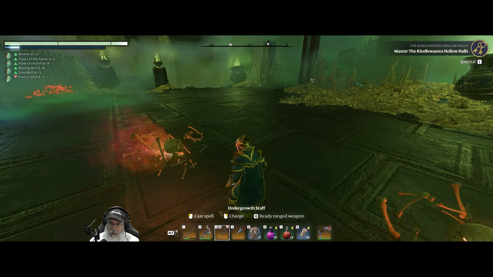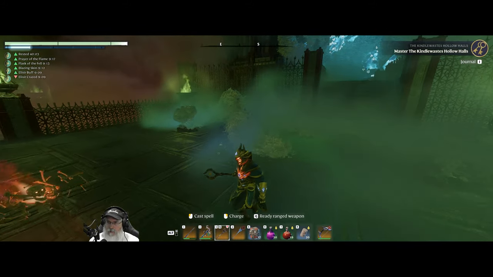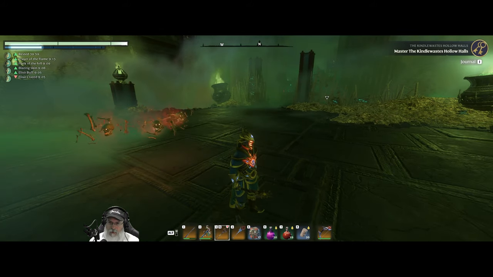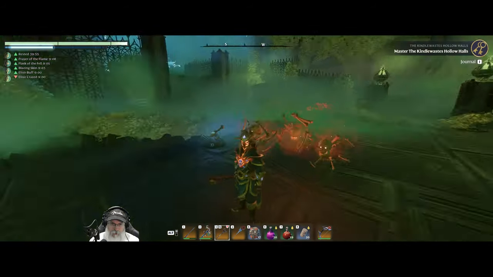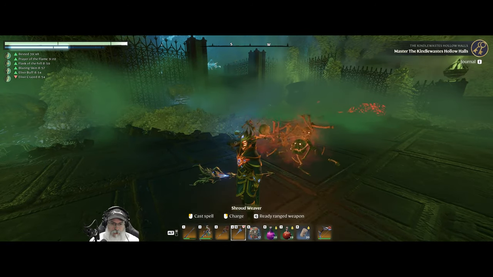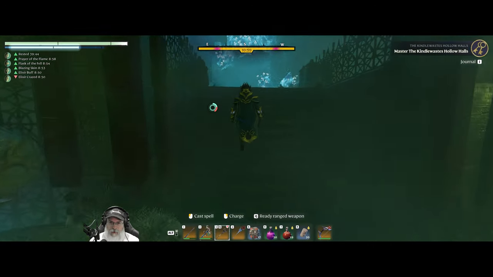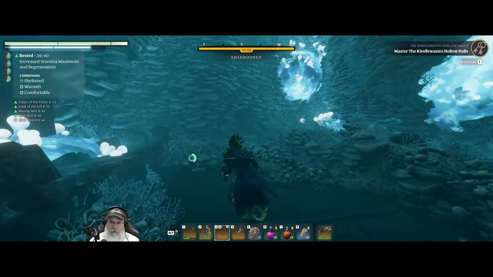Something over there. We need mana back. Is there anything up that way? I see the guys that we gotta kill. Alright, let's wait for our mana to come back, and then we'll nuke over there. I wanna go up here for a second. I don't think there's anything up here.